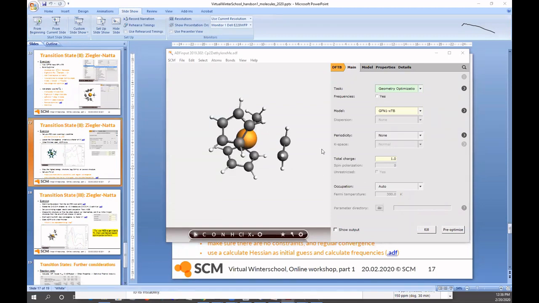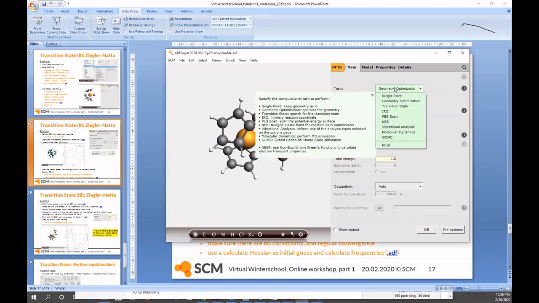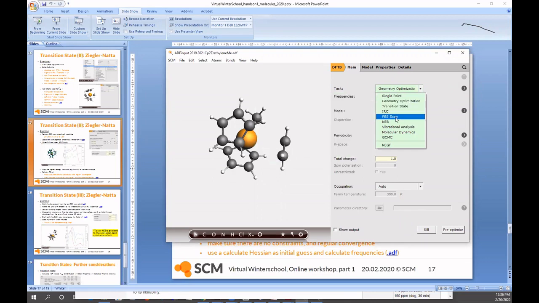Let's see if we can set up a potential energy surface scan to reflect that. So we change here from geometry optimization to PES scan as we did before.